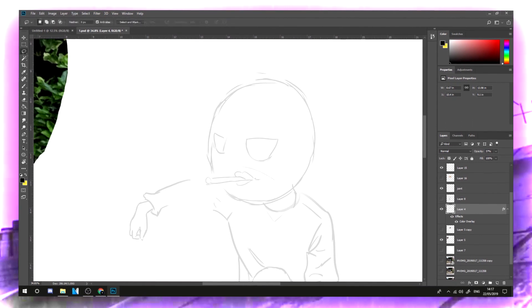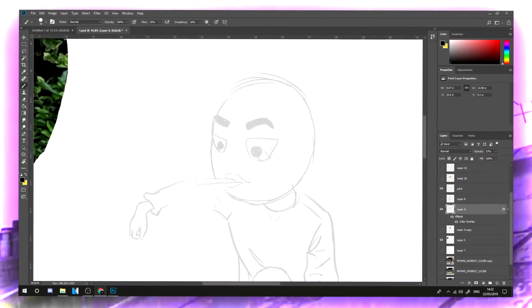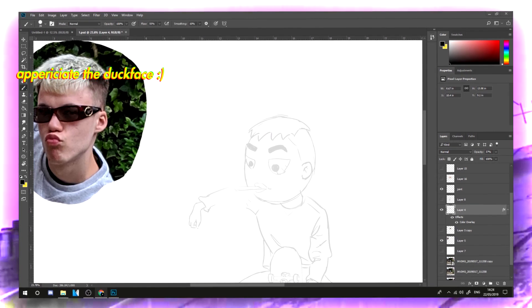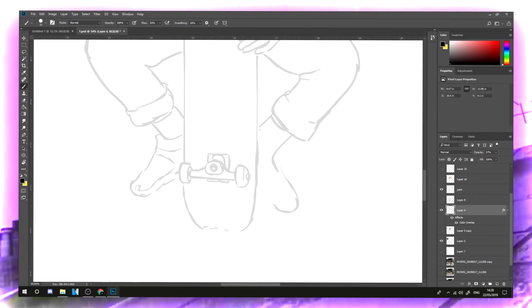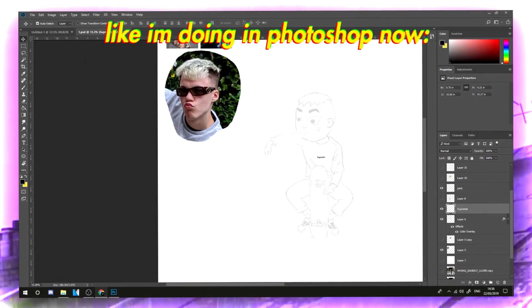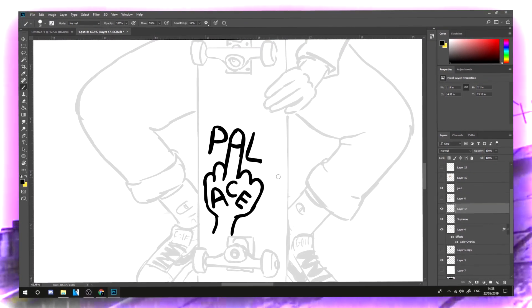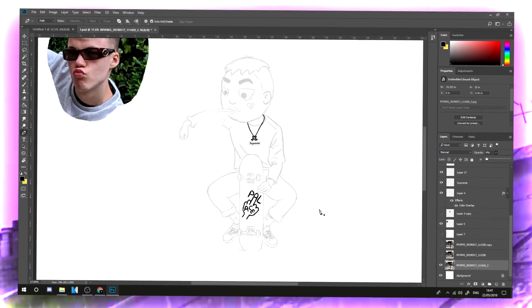Anyway, I've got a speed art to show you now where I basically Photoshop myself into this image that you've already seen. I start off with a drawing tablet — I use a Wacom Bamboo. You can really use any drawing tablet; I do recommend one for getting the sketch down. If you don't have one, it's not the end of the world — you can just do it on paper. A good way of doing it on paper is to print out the photo but very transparent so you can only slightly see it, so you can sketch over the lighter version of the photo to put yourself in the place you want. Doing this in Photoshop is obviously way easier, so I recommend grabbing a tablet.